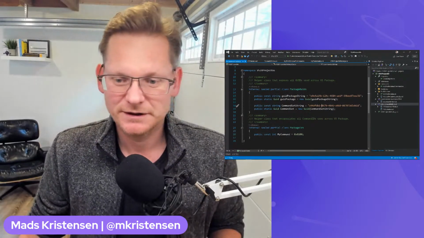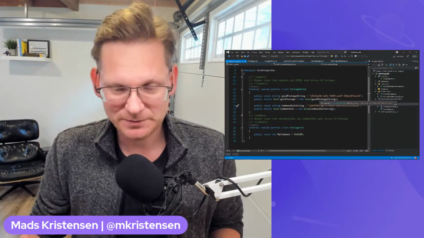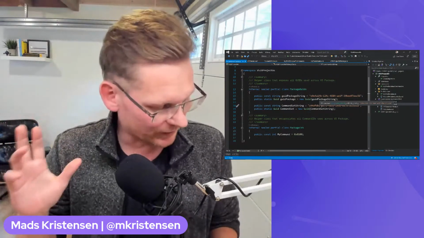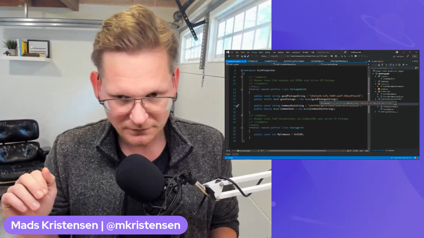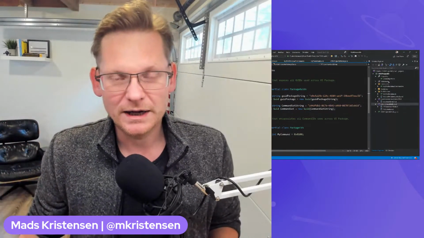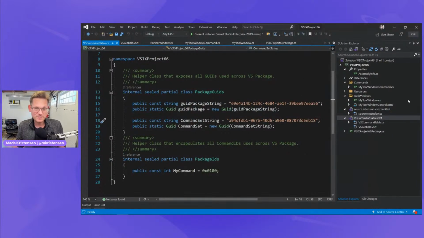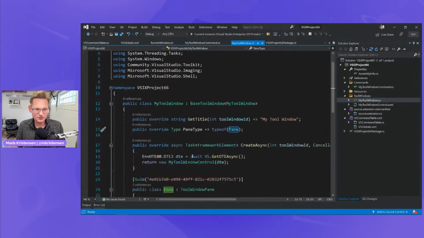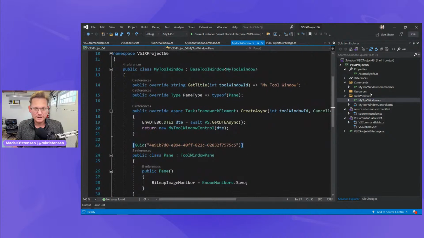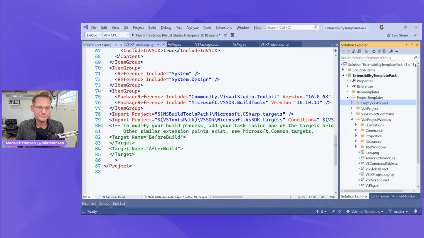So that's basically the update. We have 3 major components here in play. We got the community toolkit, the API here that allows us to do these tool windows in a new and really cool way. And we have our VSCT files, right? We have our new shorthand way of doing VSCT files.